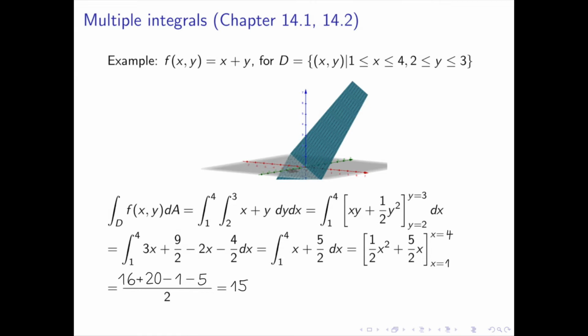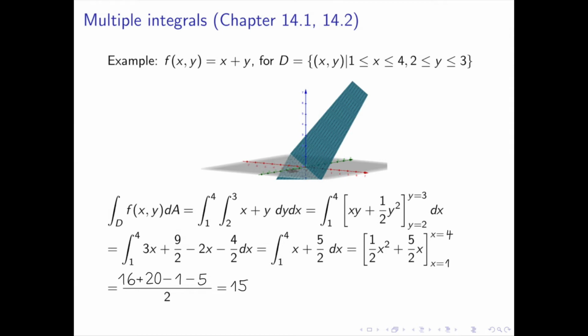Well, it shouldn't. And we now have that the area of each slab parallel to the YZ plane has area x plus 5/2 that intersects the x-axis at x. Adding all of these up from 1 to 4, it's nothing else than computing this integral. We get a half x squared plus 5/2 x with the boundaries x equal 1 and x equal 4. Plugging that in, we get 15. That means the volume of the object with base rectangle D and height x plus 1 is 15.